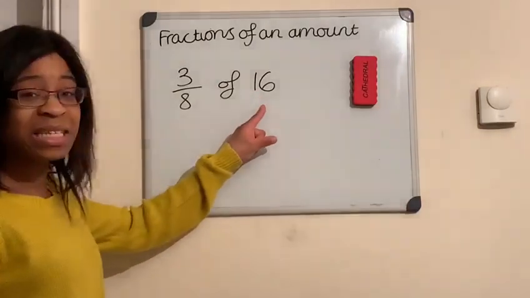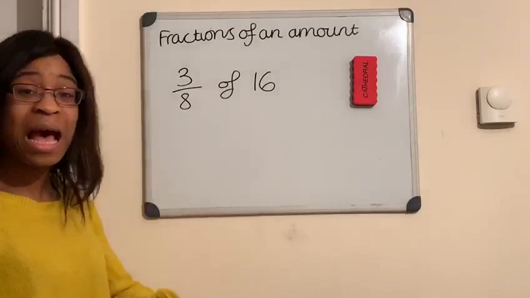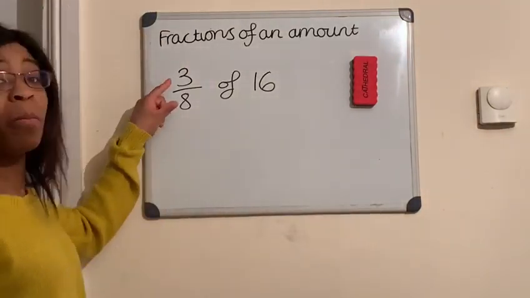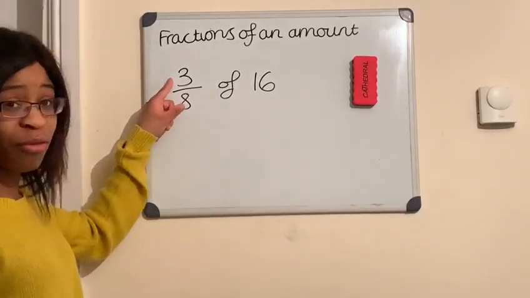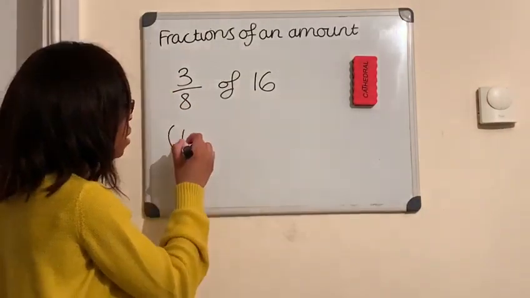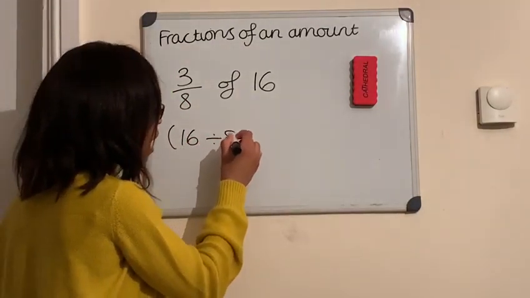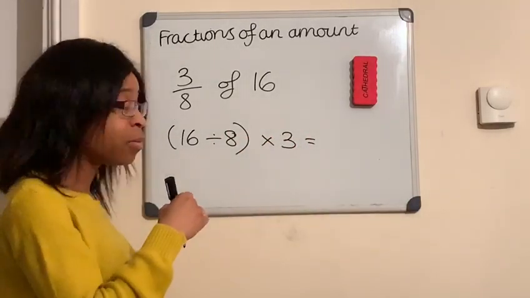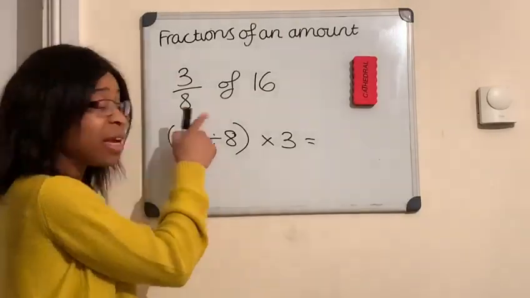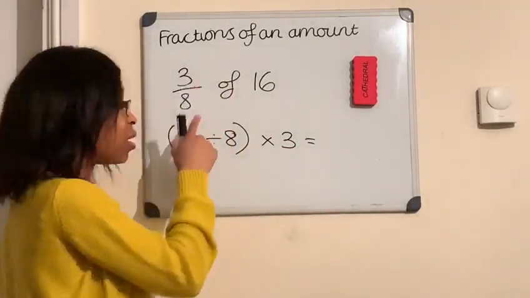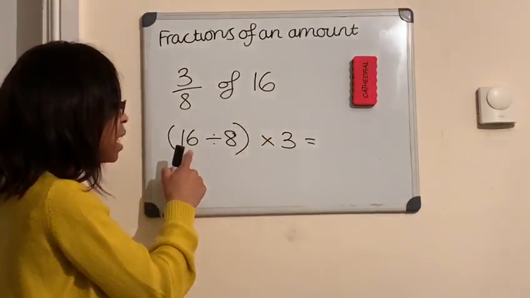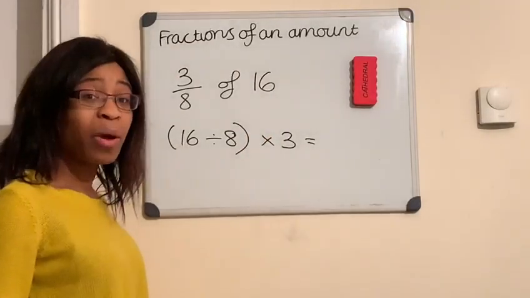We have 16. We have to split it out 8 ways to 8 different people, and then we then multiply that by the numerator. So 16 divided by 8, then now multiply that by 3, which is the numerator. So remember, the 8 is the denominator and the 3 is the numerator. The 16 I've just picked up from there, okay? So 16 split out 8 ways, okay?